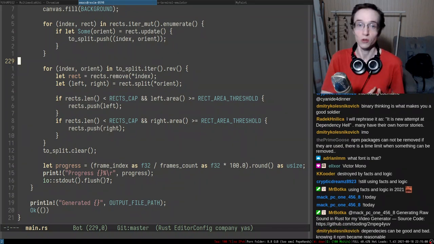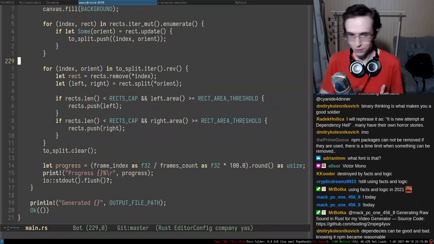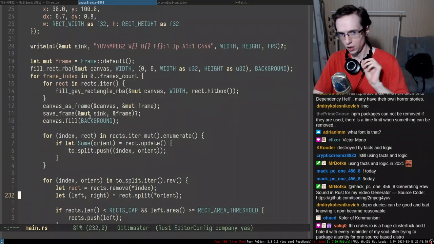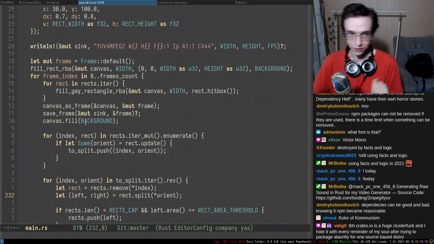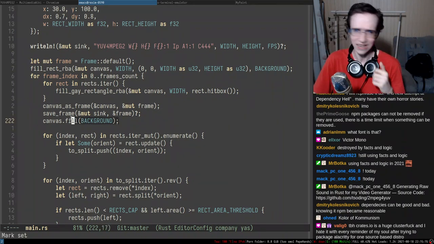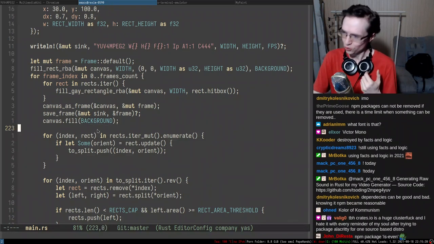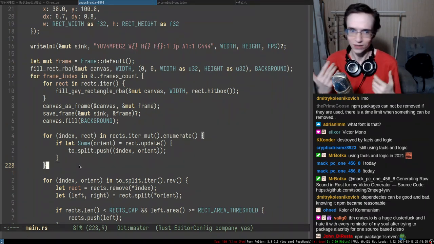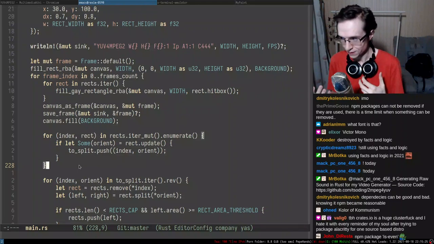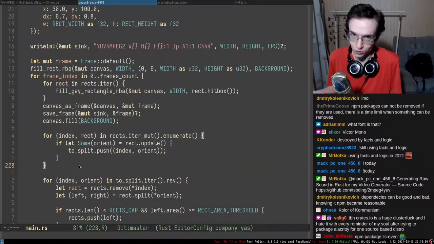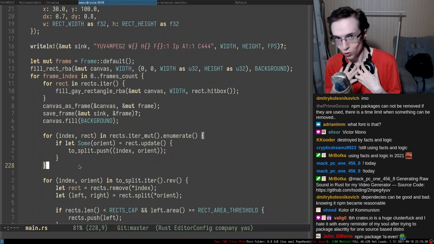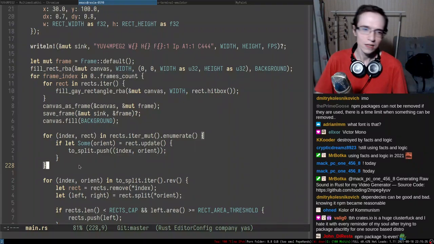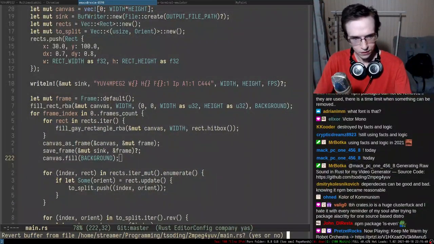So the actually difficult thing that we're trying to do here is to decide how exactly we're going to be cleaning up the frame, right? And so we decided we're going to use canvas fill. I do understand that it's not as interesting as watching a day in the life of a software engineer or discussing whether NPM is good or bad. I do realize that, but that's what we do on this channel. As I already said, I love programming more than being popular. So that's what we're going to continue doing. I'm really sorry about that. So yeah, let's revert the entire thing.